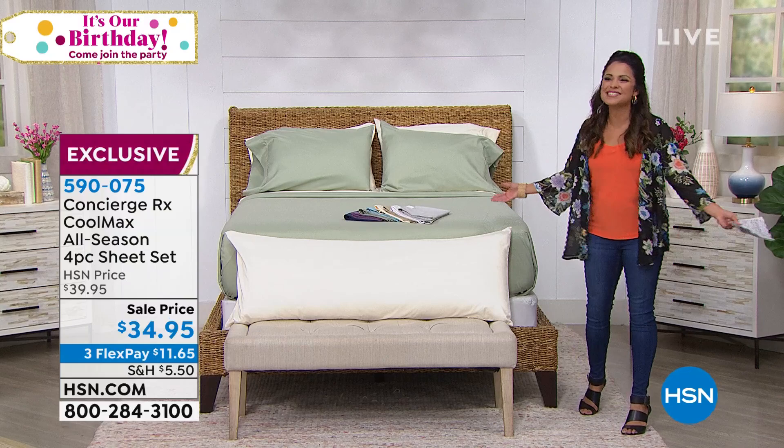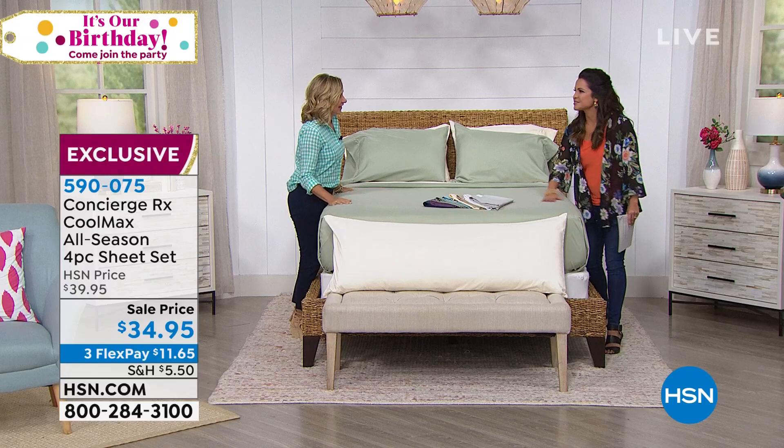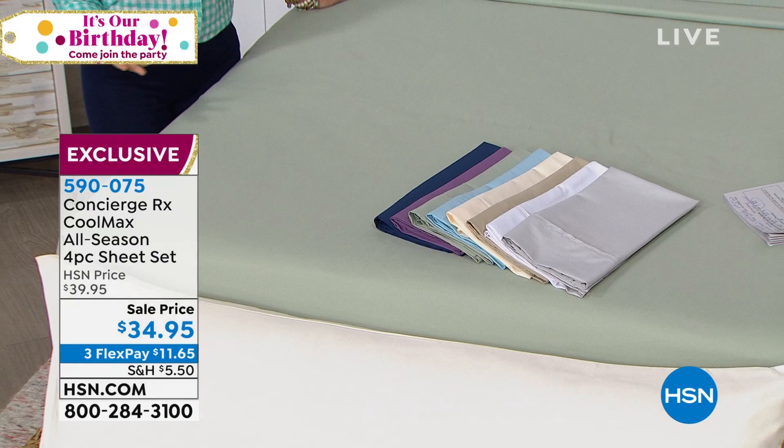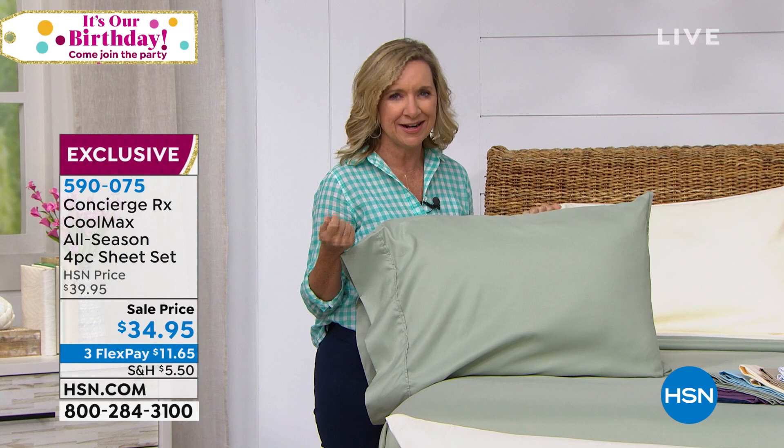Until I felt these, I didn't understand why people love them so much. They feel like the softest microfiber. It's funny, because many times when you see RX and think technology and sheets, you might not think soft. But this is super soft — it has a little more structure than our basic microfiber sheets. These are truly performance sheets because Coolmax is a fiber used in athletic wear that wicks and pulls moisture away from your body, so if you tend to sleep hot or perspire at night, this will help keep that at bay.